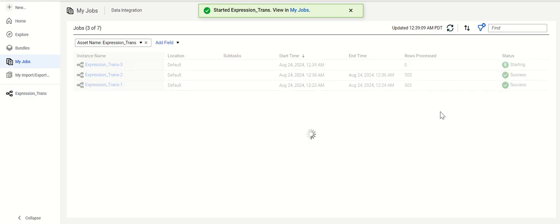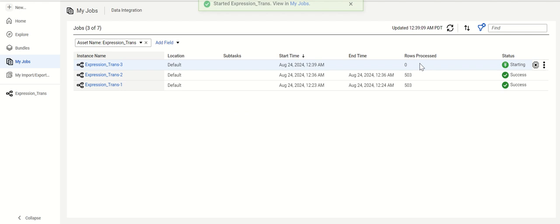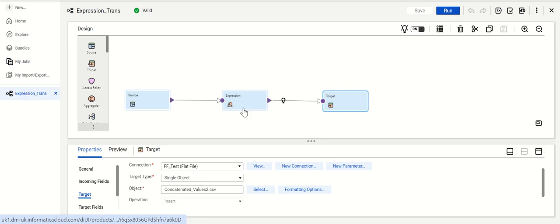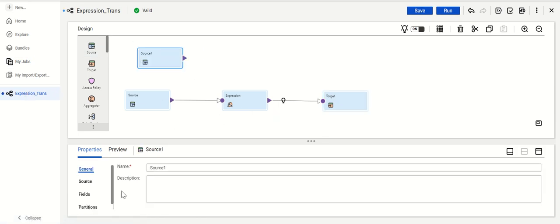Now you can see it's the third run of this particular mapping. Informatica generates a sequence number for each execution of a job: the first run, second run, and then third run. It succeeded and processed 503 records.